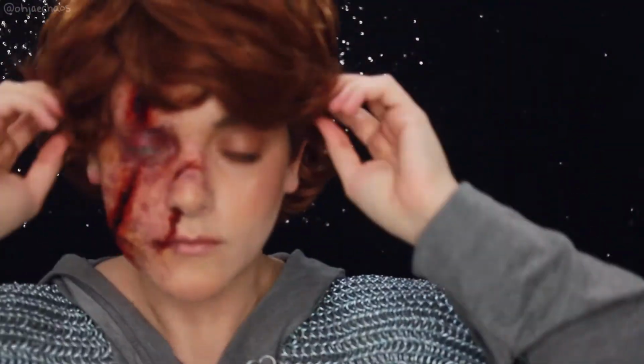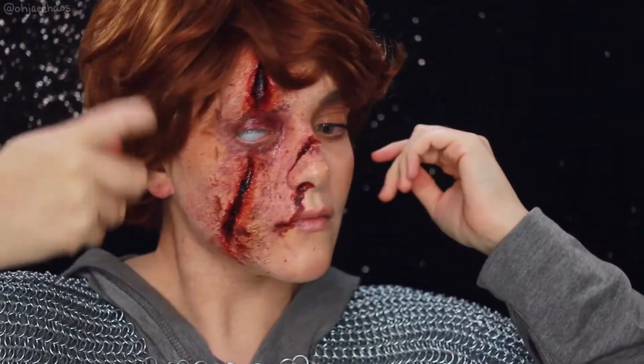This is the Epic Cosplay wig in Aeon, and I think it's light brown. It's either light brown or chestnut brown. I'll have the details listed down below and on my blog.